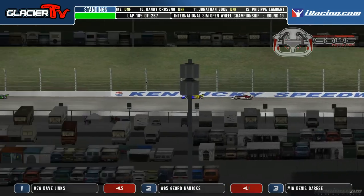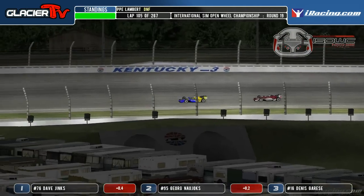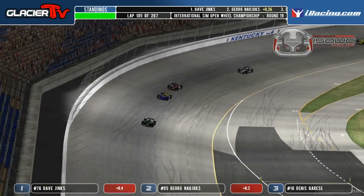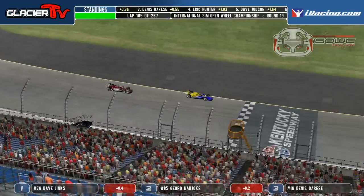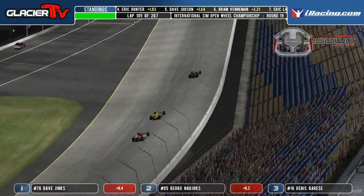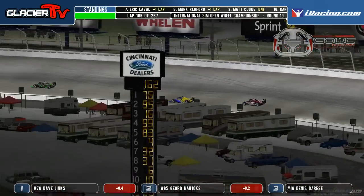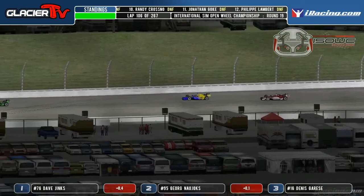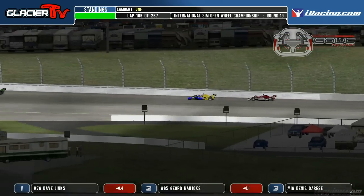And these guys are going to have to... he does get in the wall on the backstretch. Sorry to interrupt you, Will, but Dave Jinks did scrape the wall coming out of turn 2 there. It'll be interesting to see if that did anything. Yeah, and it's still very close between these drivers. We have seen a couple of guys white wall the safety barrier here. And of course, the way it works, as I said earlier, is if you hit it flat, you're okay. If you really come off the corner and go into it, that's when the trouble really starts.